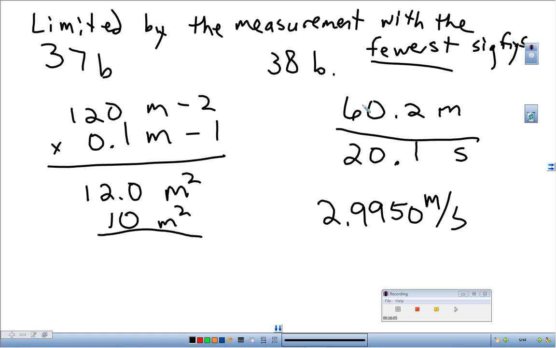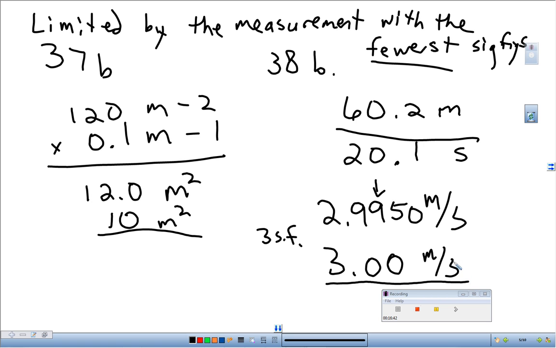How many? I have 3 sig figs up here. How many do I have down here? 3. So this answer has to be rounded to 3 sig figs. Ugh. Boy, I thought it was easy. I guess it's not. So I have to round to this spot right here. And the 5 is going to round the odd number up, which is going to round this up, which is going to then be 3.00 meters per second. That's an s.